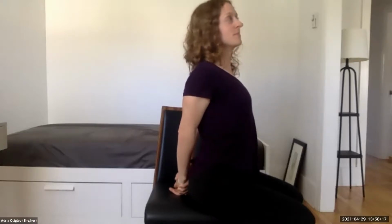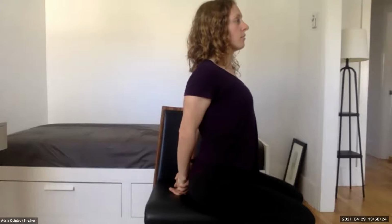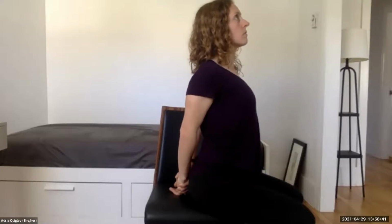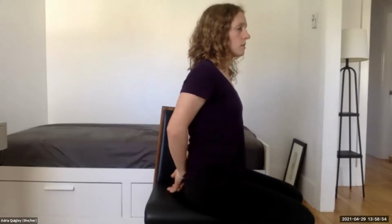And for the many of us who are working from home, this probably feels really good. And it can be difficult to breathe here. So just do your best. It's okay if you can't get a full breath in. Just try to feel that opening in the chest. And relax your jaw as you go. As you inhale, slowly start to release and just invite a little bit of movement.